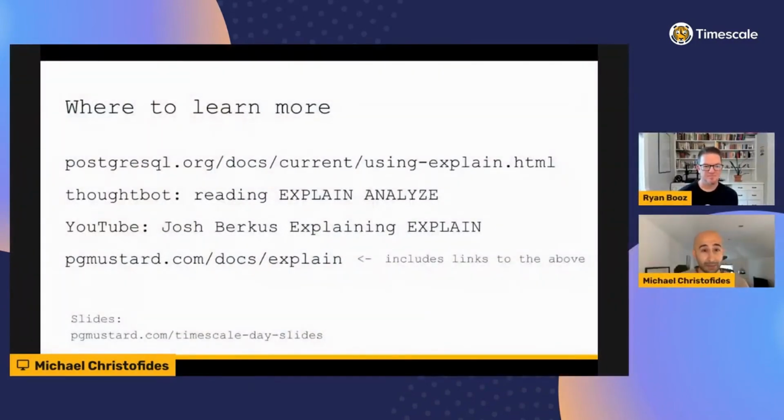But in terms of where to learn more, the Postgres docs, as usual, have a pretty good section on this. It's quite theoretical and actually not as deep as you'd imagine, but still a really good starting point. And then there's a blog post that I recommend, specifically on Explain Analyze, and a really good roughly hour-long talk by Josh Burkus that he gave a few times. If you get these slides, there's a link to it there as well. And yeah, that's the best intro that I've seen, at least in terms of the next steps.